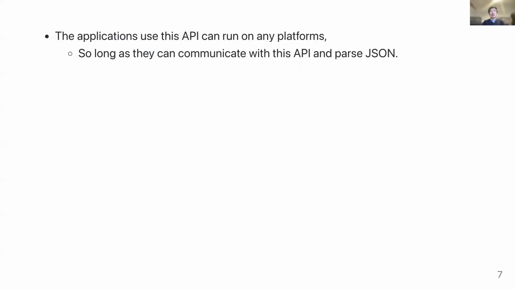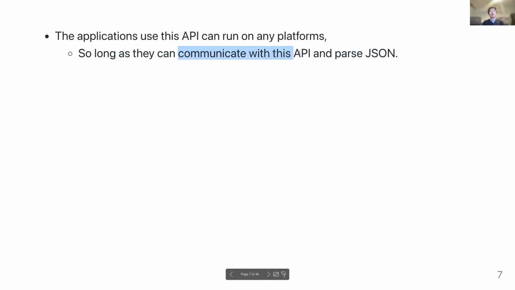Okay, and so again, just to reiterate what we said before, to use this API, the front-end code can run on any platform, can be a phone, a computer, a tablet, a smart TV, anything, or maybe one of these smart sensors which has some internet connection, so long as they can communicate with an API and parse JSON.